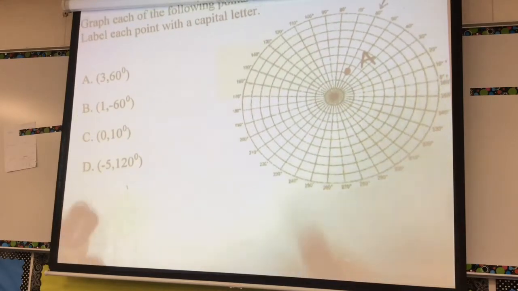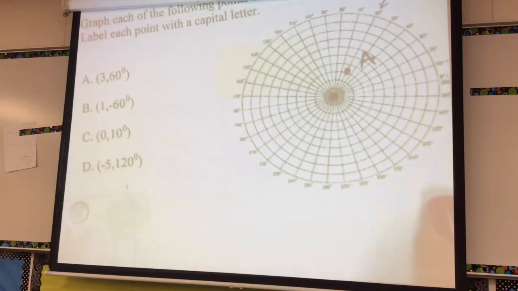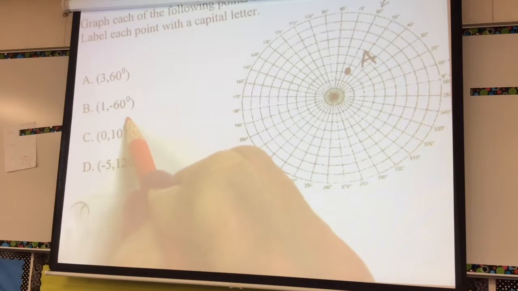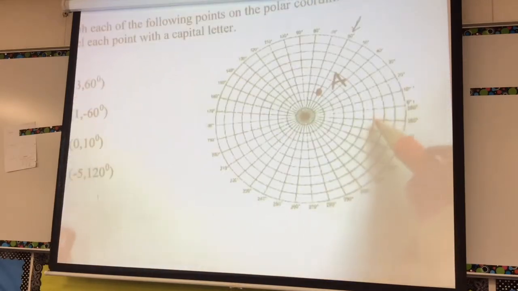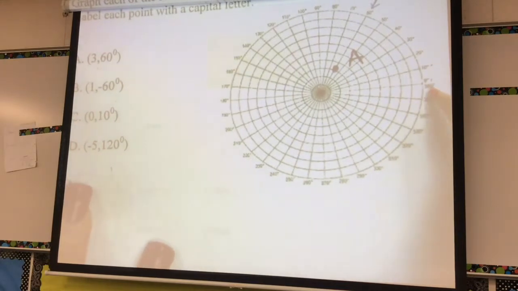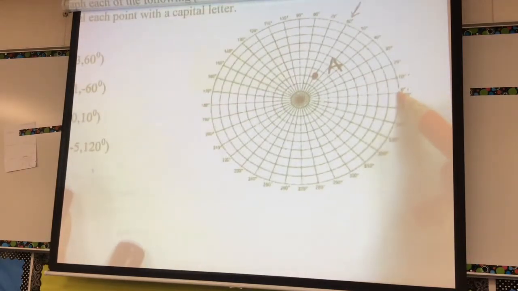All right, let's do all 4 of these together, and I'll change color so they kind of stand out more. So letter B, oh, he's negative 60. So I got to swing negatively. Jared, I hear your voice. What quadrant will that put me in? Well, since we're negative, we're going to go backwards. So I'll end up in what quadrant? 1, 2, 3, or 4? 4. You got it.